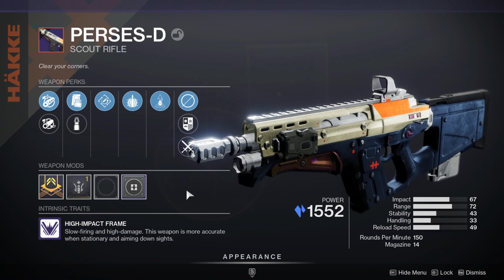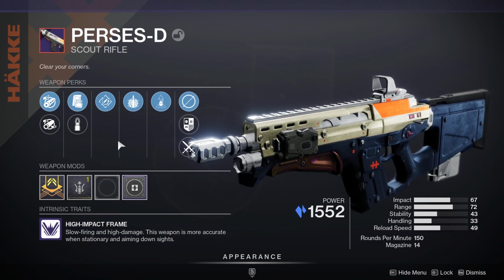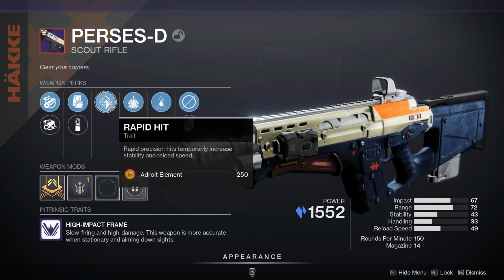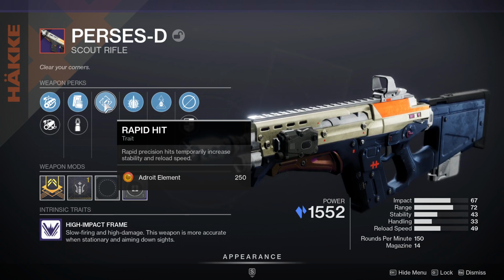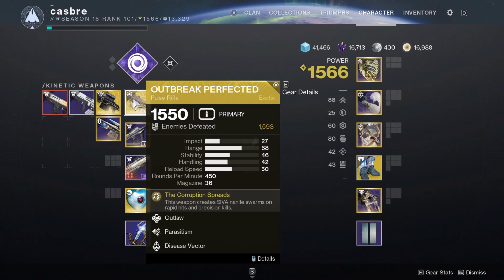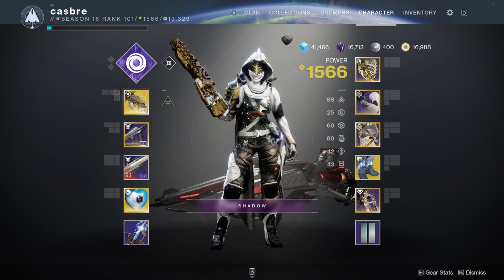However, what you can do, and what the game doesn't tell you, is on any Deepsight Resonant weapon, if you come up in the third and fourth weapon trait slot, when you hover over it, it will show you how many of that element you have on your account. So I have 250 Adroit element here. I have 62 Ruinous element here. So it's super useful. You don't have to run back to the Enclave to see how much you have.